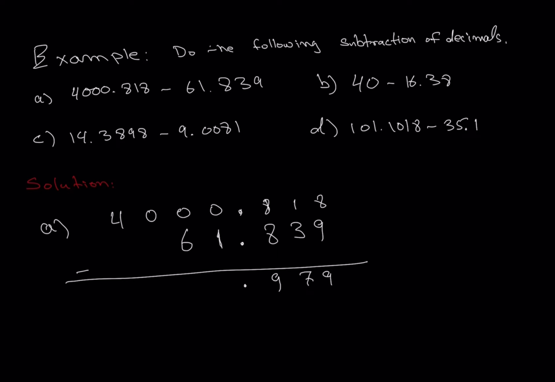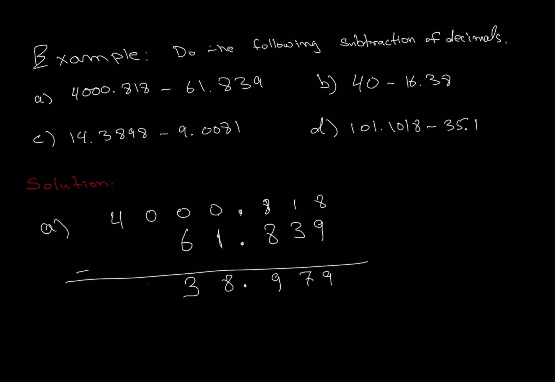Alright, the dot will go back there. So this 0, we cannot subtract 1 from there, but we already borrowed 1 from here. This becomes 10. 10 minus 1, we gave it to here, and now this will become 9 because we lent 1 to this. It will be 9 minus 1, which is 8. Same thing we did here. This was 10, we borrowed right here, we lent to this one, and this became 9. 9 minus 6 is 3.